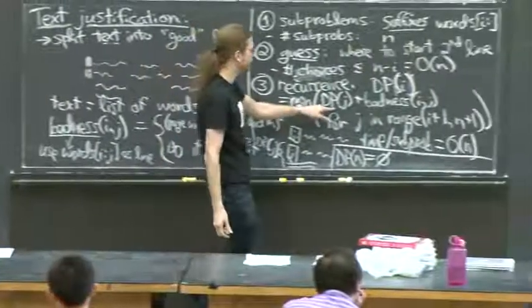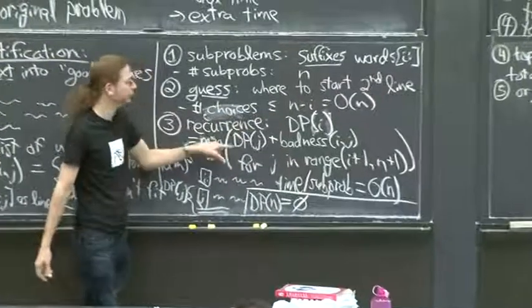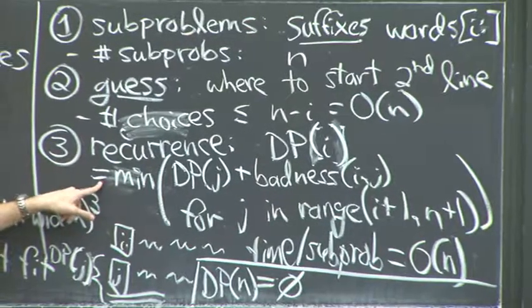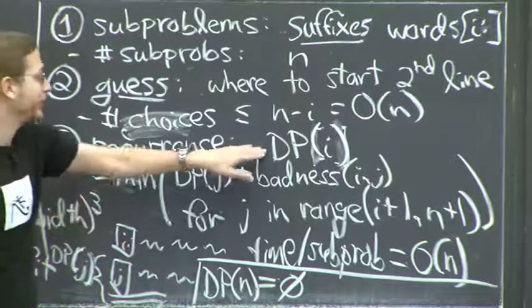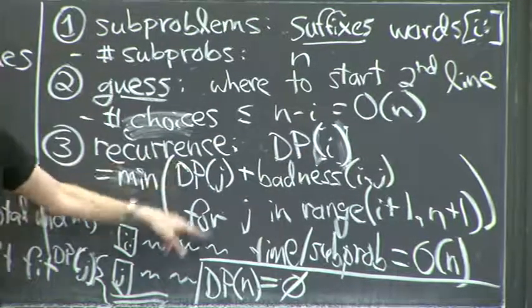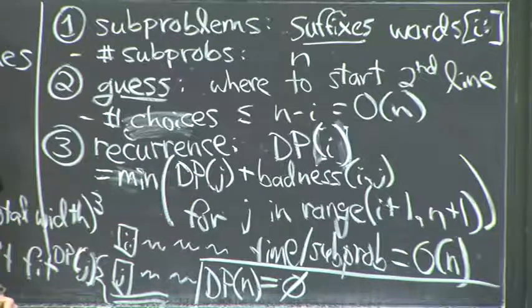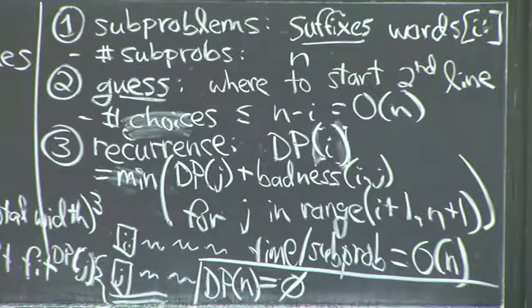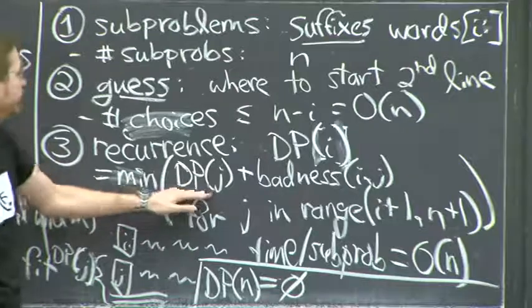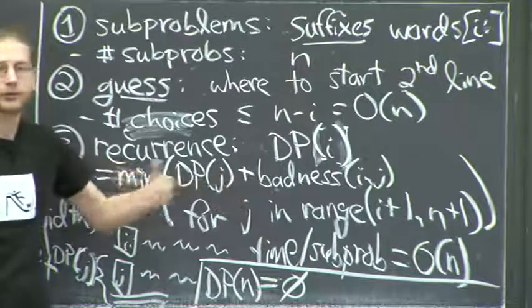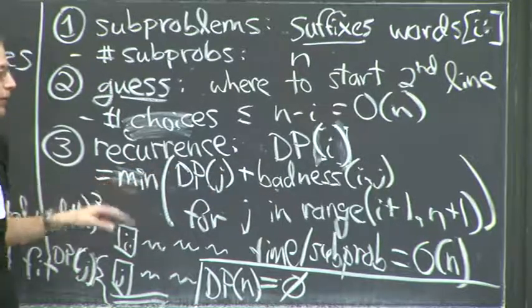dp of j is returning, it's like this. So dp of, this is a recursive definition. Imagine this as a recursive function. I wrote equals, which is Haskell notation, if you will. But normally you think of this as like def dp of i is return min of this. This is Python. So it's returning the cost. What was the best way to pack those lines from j onwards? That's what dp of j returns. So it's a number. It's going to be a sum of badness values. And then we add on one new badness value. It's still a sum of badness values. We return the best one that we find.